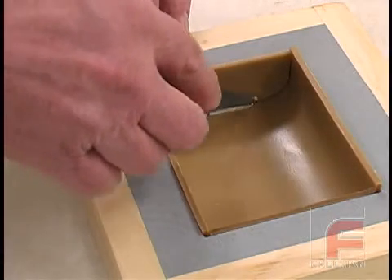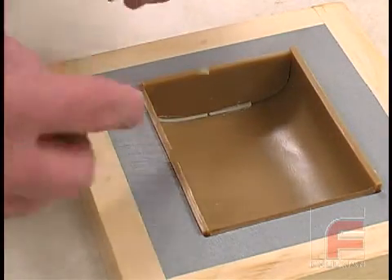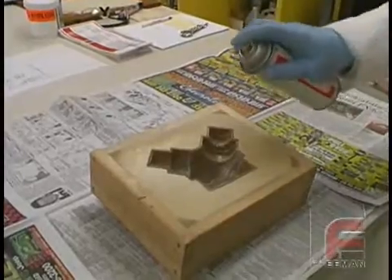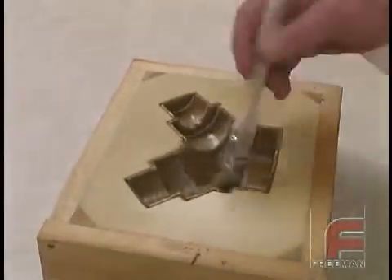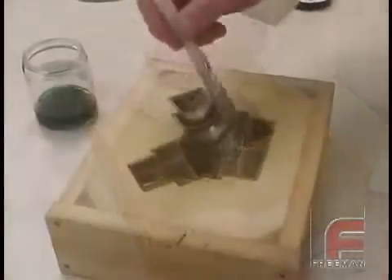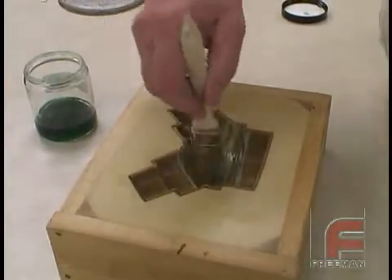Next, we fill any remaining gaps or create fillets with soft, sulfur-free modeling clay. Finally, for most applications, we need to apply sealers and release agents. One of the most common errors in working with Sheet Wax in liquid tooling resin applications is assuming that sealing isn't required. However, failing to seal Sheet Wax will result in your parts sticking to the mold. For more information on applying sealers and release agents, please see our other video on this topic.